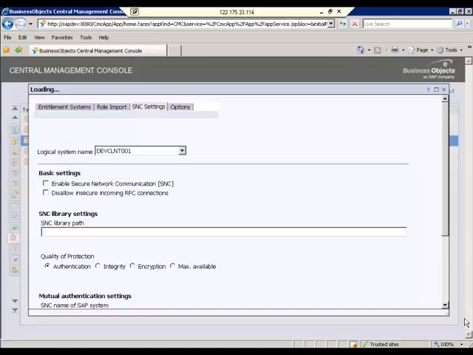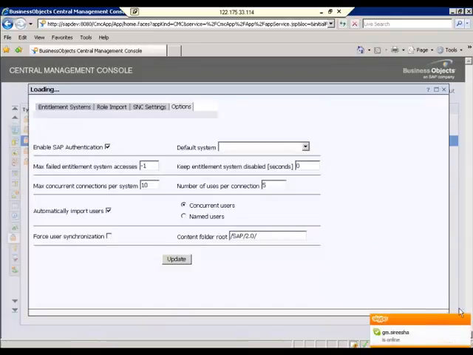But when you create a user account with the CMC, that will be stored in the BO repository. That time the authentication is enterprise authentication. But now the story is different. The user is there in SAP. You just imported and provided BO access. Whenever the user connects with the BO application, the authentication is happening in SAP. The reason is the user is created in SAP, so it will be authenticated in SAP. That we call SAP authentication. So that's why we enable authentication.